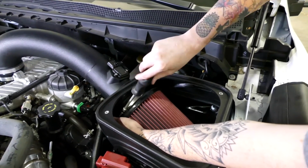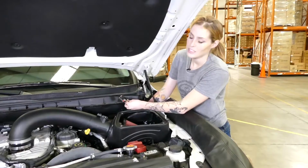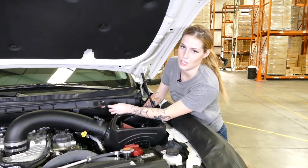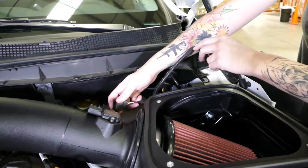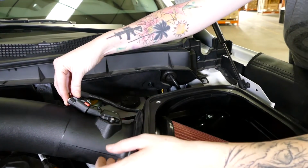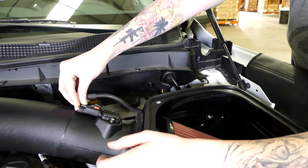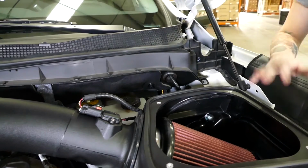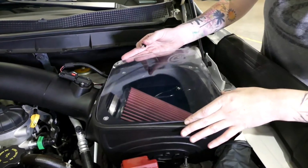And just make sure that you don't forget to tighten the clamp. For step number 26, you're going to push the Christmas tree rivet into the side of the box to secure the harness. Step number 27, install both sensors onto the tube. And don't forget to hold back the clip and relock the mass airflow sensor. It's time to finish up by installing the lid.